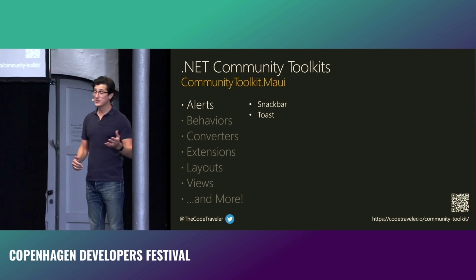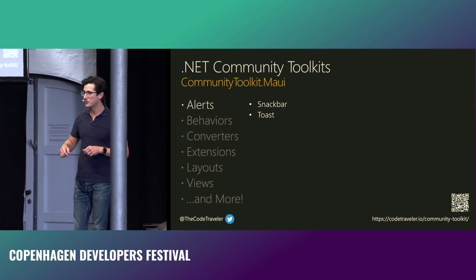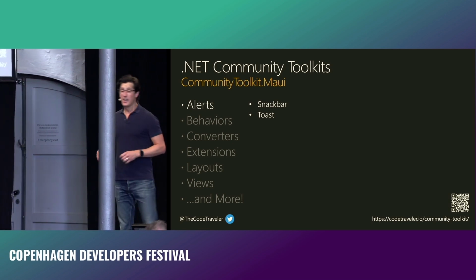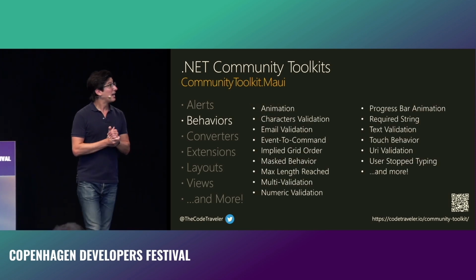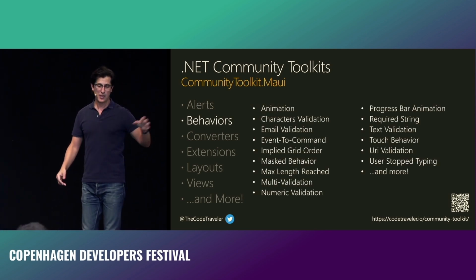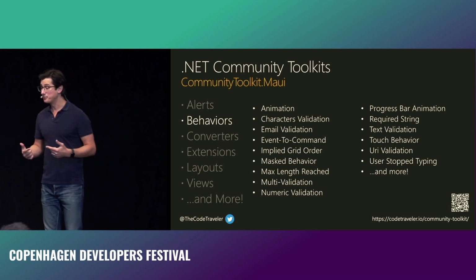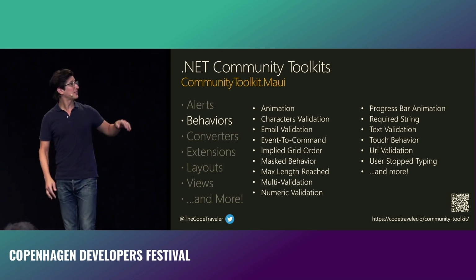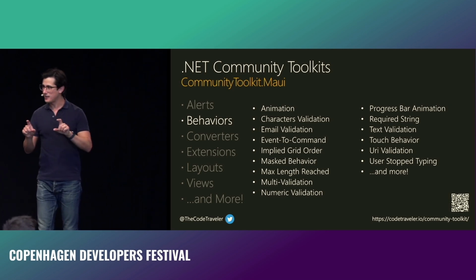Snack bar is the same thing. Snack bar is just a toast with a button. So if you want the user to action on something, you can have that button fire a command. Happy days. We have tons and tons of behaviors. Behaviors in .NET MAUI are things you can bolt on to a UI control to add some extra functionality. So things like email validation, right? How many times do you have a text box in your app?